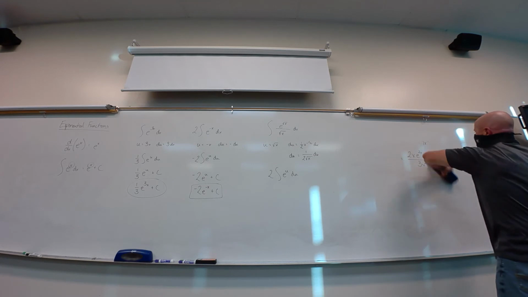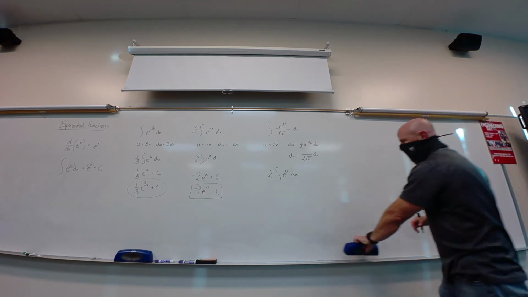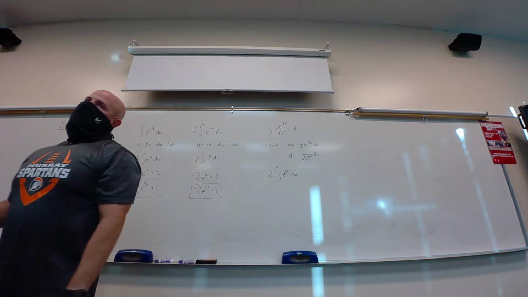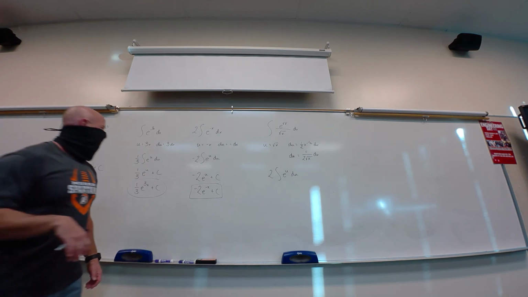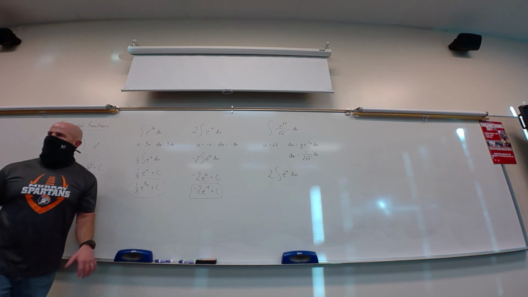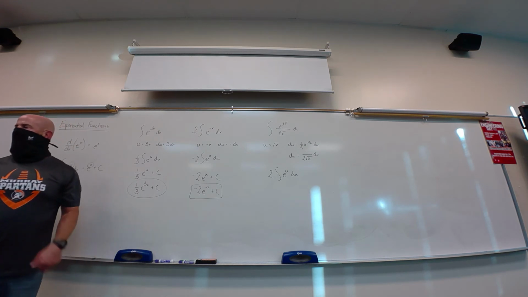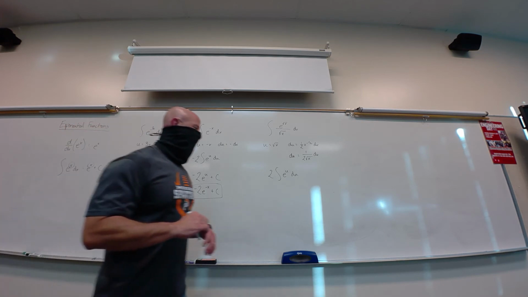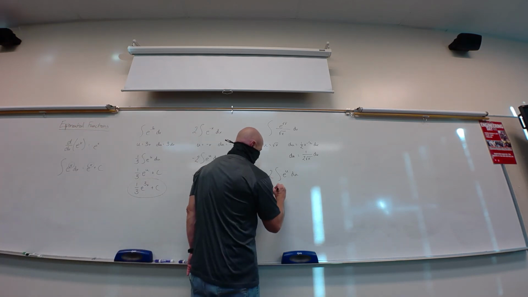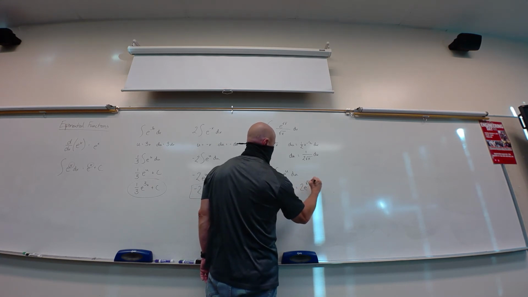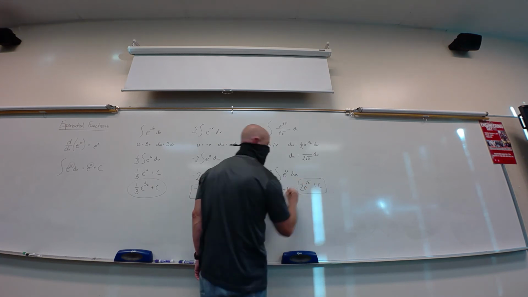It was not looking so simple. I had to go through the substitution, but then I get back to this. So yes, I do think this is the easiest integral you're going to do, but you have to get it in that form to do it. The substitution is still coming back in, so you still have to do some work sometimes. 2e to the u plus c, which is 2e to the root x plus c.